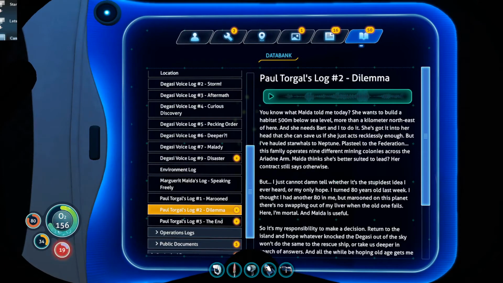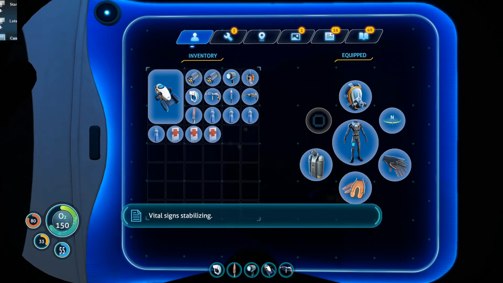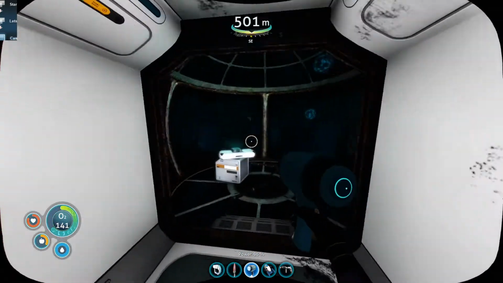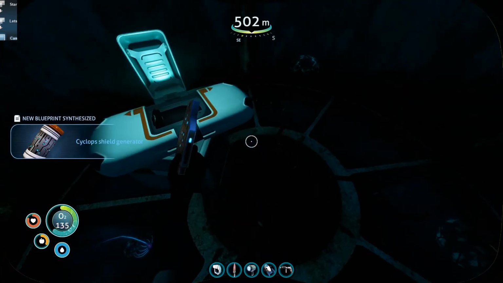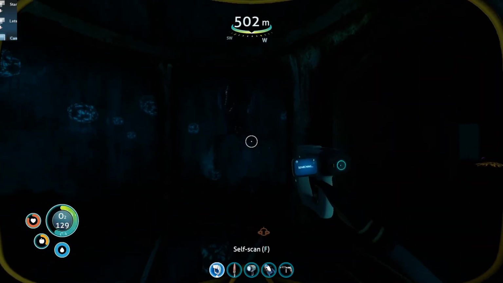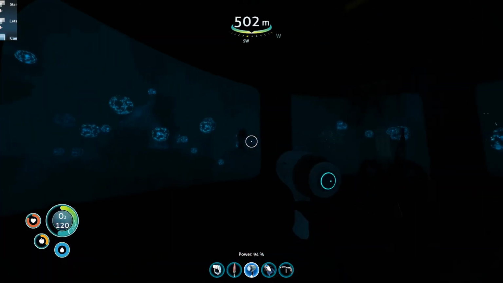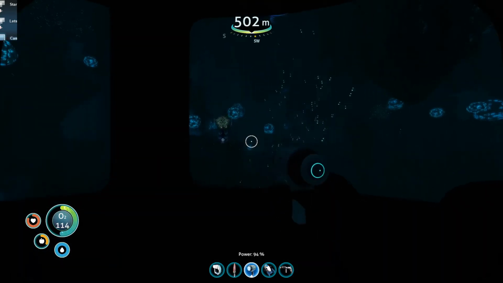Tutorials. Dilemma. You know what Maida told me today? She wants to build a habitat 500 meters below sea level, more than 1 kilometer northeast of here. And she needs Bart and I to do it. She's got it into her head that she can save us if she just acts recklessly enough. But I've hauled Star Wars to Neptune, Plasteel to the Federation. This family operates 9 different mining colonies across the Ariadne Arm. Maida thinks she's better suited to lead. Her contract still says otherwise. But I just cannot damn well tell whether it's the stupidest idea I ever heard, or my only hope.